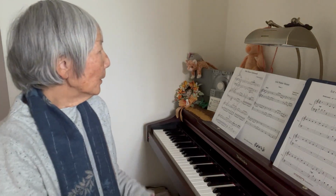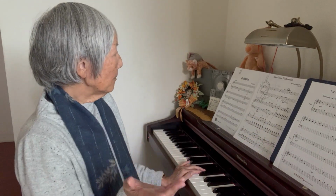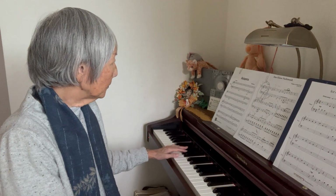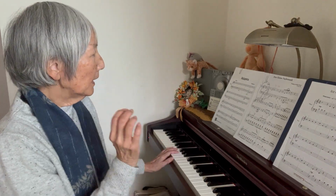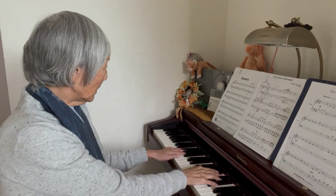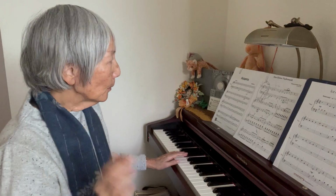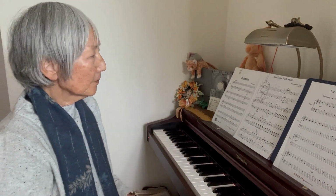It's also used for dramatic contrast. So I have this piece here, a simplified piece from Malaguena, and it's playing here. And then we have 2 rests, and then we come in with this accent. So we have 1, 2, 3, 1, 2, 3, 1, rest, rest, 1, rest, rest.